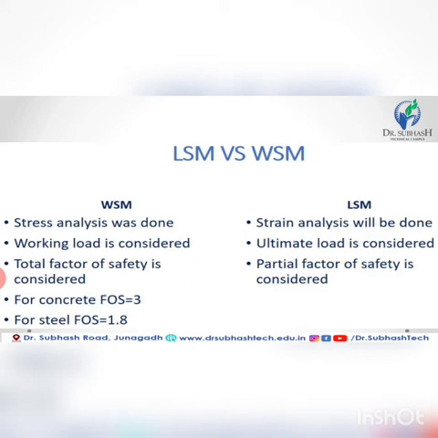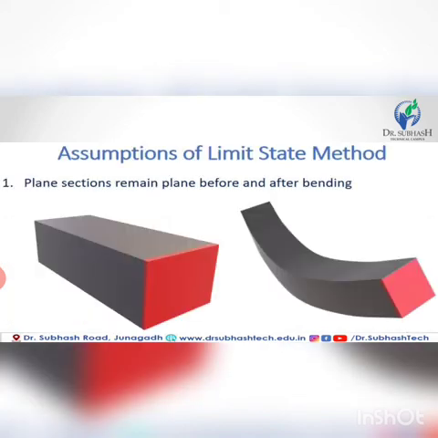Working stress method, next point: it gives a large section, therefore less economic. Limit state method gives a small section, therefore economical. Serviceability criteria are not considered in working stress method. In limit state method, serviceability criteria like deflection, cracking, vibration, etc. are taken into consideration. In working stress method, margin of safety is not considered. In limit state method, margin of safety is considered.